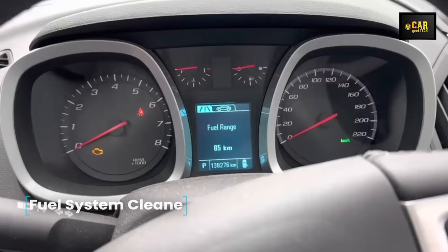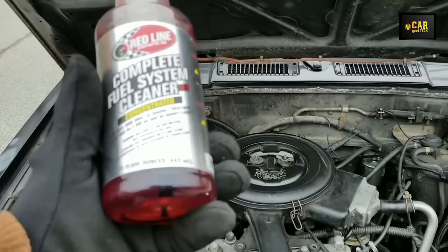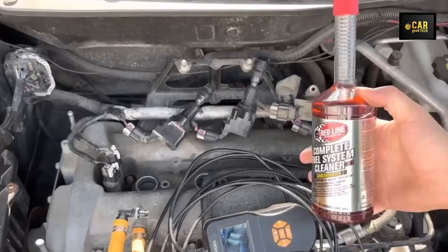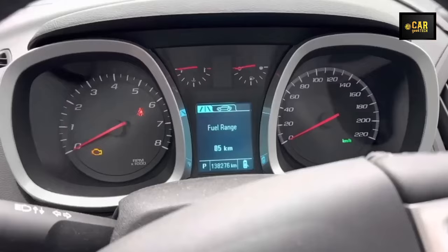Fuel System Cleaner — this cleaner is engineered to thoroughly clean and safeguard the fuel system from corrosion. Formulated with a potent combination of high-temperature and low-temperature detergents, this additive effectively eliminates deposits from injectors, carburetor valves, and combustion chambers. It enhances gasoline stability and minimizes tar formation, promoting efficient combustion. Simple to use — just one bottle per full tank ensures effective cleaning and maintenance.